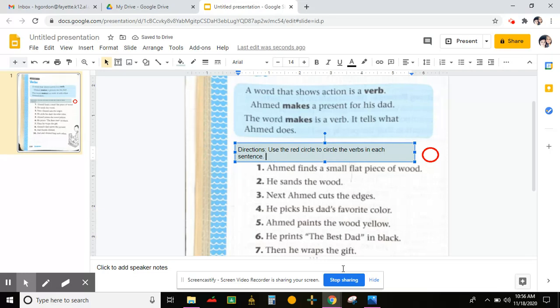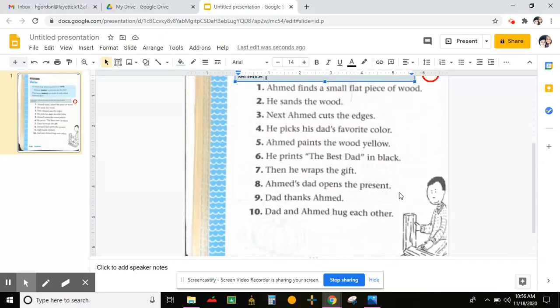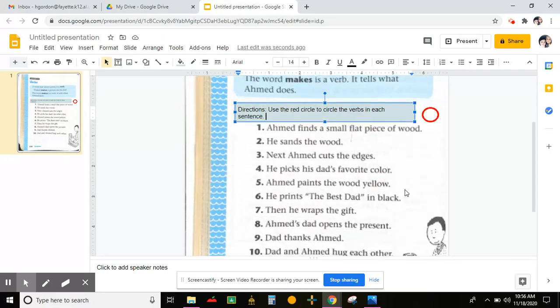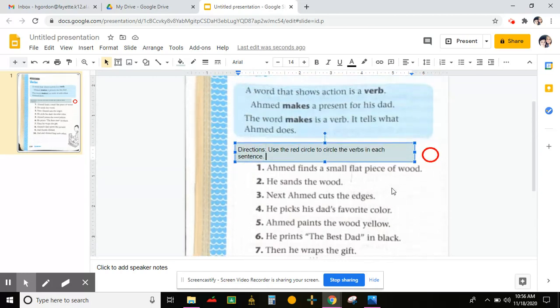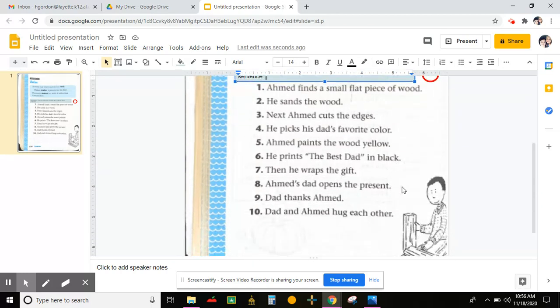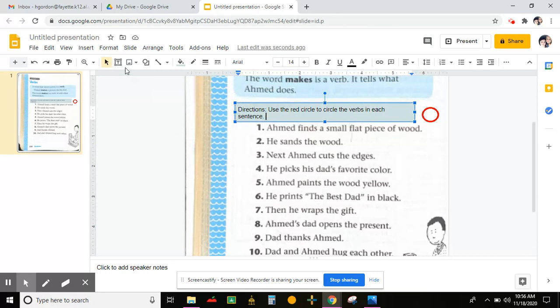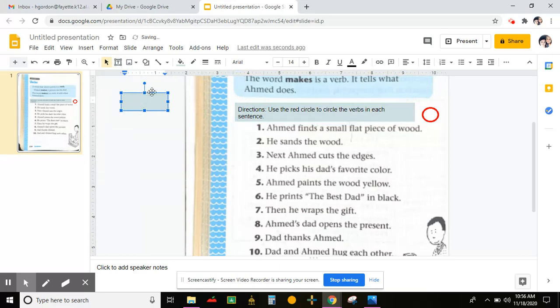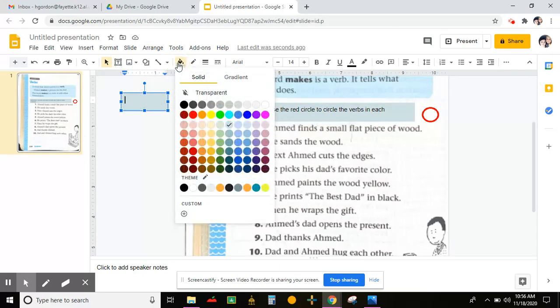So at this point, now they can actually use this document to interact with it. If you have a document where they need to type in a word, then you would just do the same thing. You're going to use a text box. You're going to create a text box in the blank. I usually leave it as a certain color. If you want to make it purple, green, blue, whatever suits your fancy, you choose that color and it's going to fill it in.